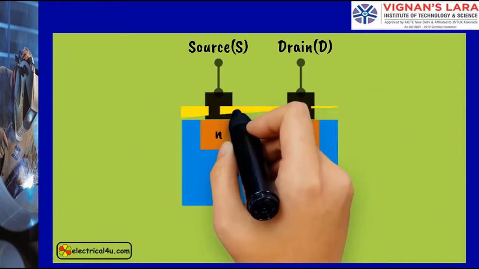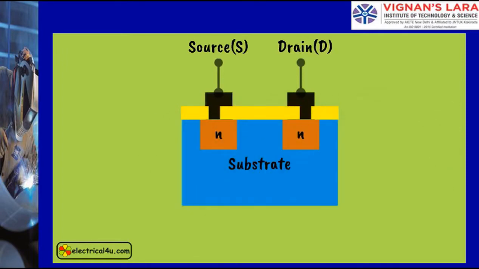Now, the entire surface of the substrate is coated with a layer of silicon dioxide. Silicon dioxide will behave here as insulation. On this layer of silicon dioxide, a thin metallic plate is placed. This metallic plate will act as the gate contact to the substrate. The gate terminal is brought out from this metallic plate. Hence it is seen from the figure that the gate contact is insulated from the substrate, but drain and source contacts are directly connected to the respective N-type regions. This was the constructional feature of a MOSFET.